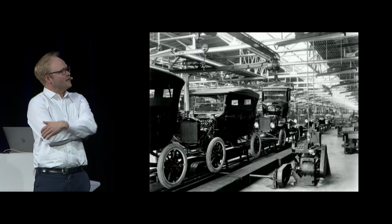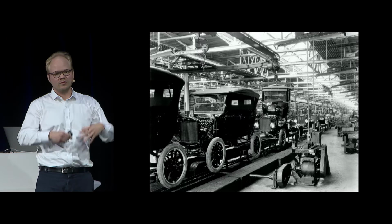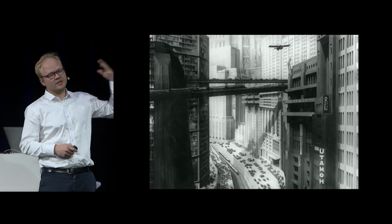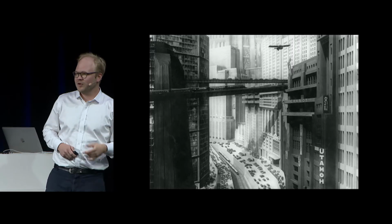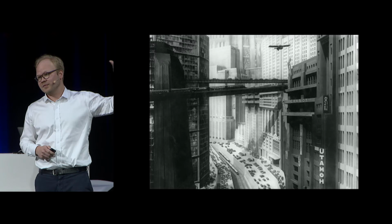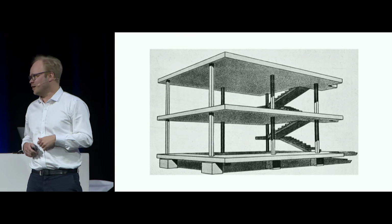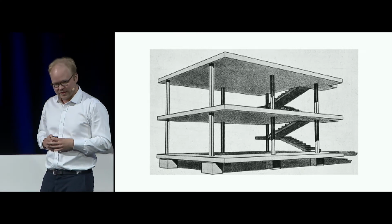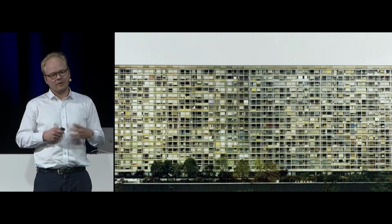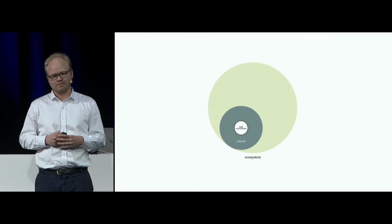Many of the buildings that we still make today root in the thinking of the past century. If we think about what the world was back then, what the technologies were, what the invention of modern architecture was, how the society was, and what the visions were, one could say that not much has changed. Or many of the visions have changed, but not the built environment. So this radical diagram from the beginning of the past century is still a model of most of the environment and architecture that we are making. And we have to ask, is this something that we know will be a better future?